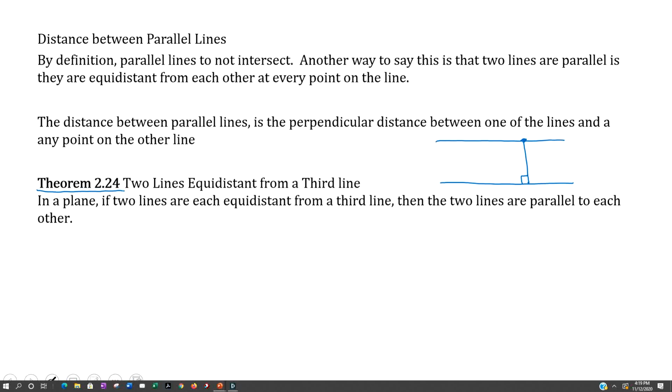And then in a plane, the theorem that we're able to use as we do some proofs later on: in a plane, if two lines are equidistant from a third line, then the two lines are parallel to each other. So think of it, if we have this dotted line, and then we have two lines outside it, as long as these distances are the same all the way through, then our lines are going to be parallel to each other, and they're also parallel to that third line in between them, if that makes sense. Think of the yellow line down the middle of the road. It's parallel to both sides of the street.